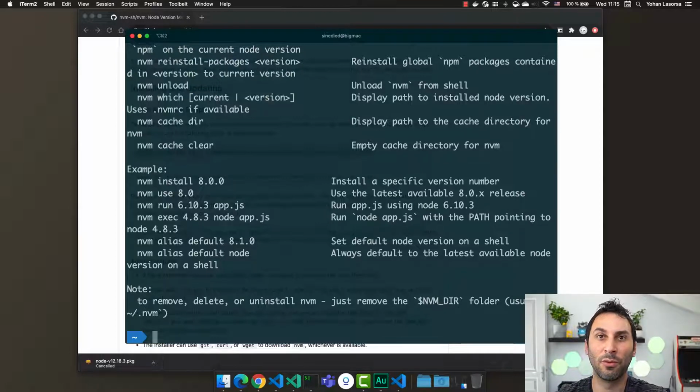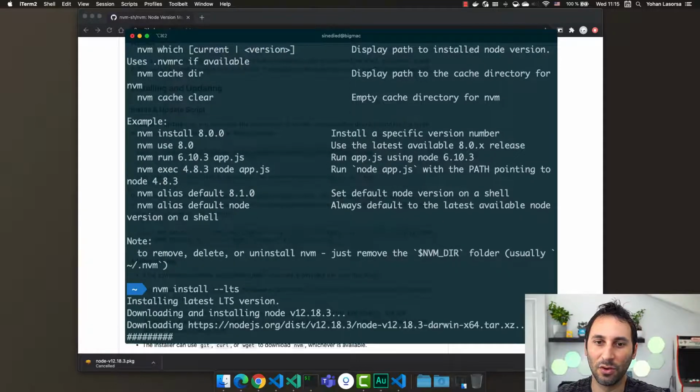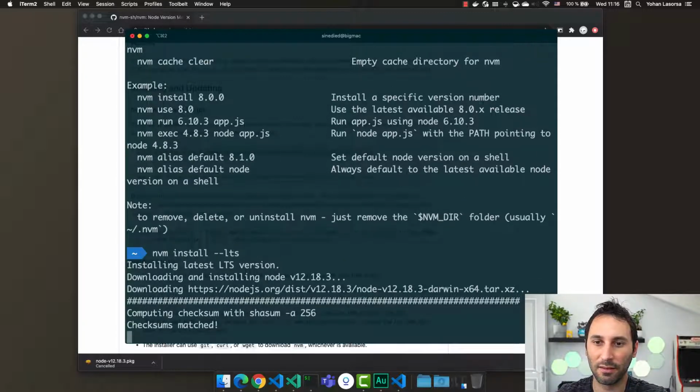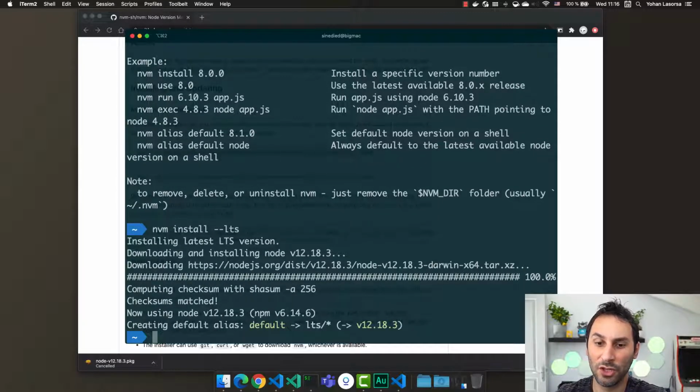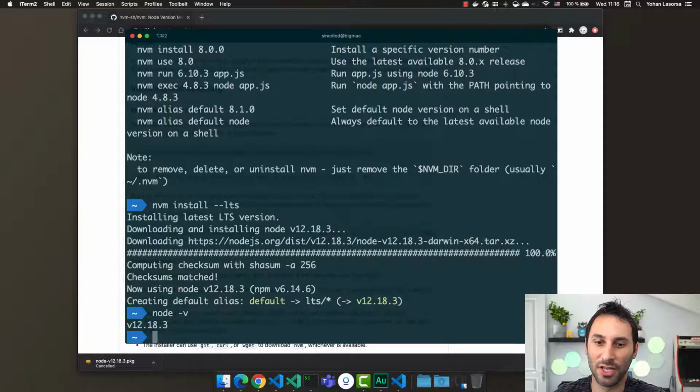But what we really want is Node.js. So there's one more command to type. Use nvm install --lts to install the long-term support version of Node.js. It will download and install it on your machine just like that. Once the download is finished, you can type node -v to check that your Node.js installation is working. And now you have Node.js properly installed on your machine. See you in the next video!